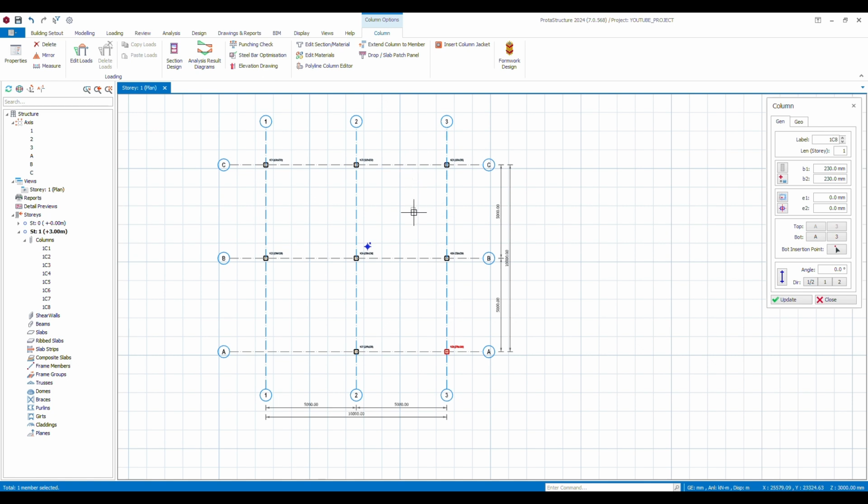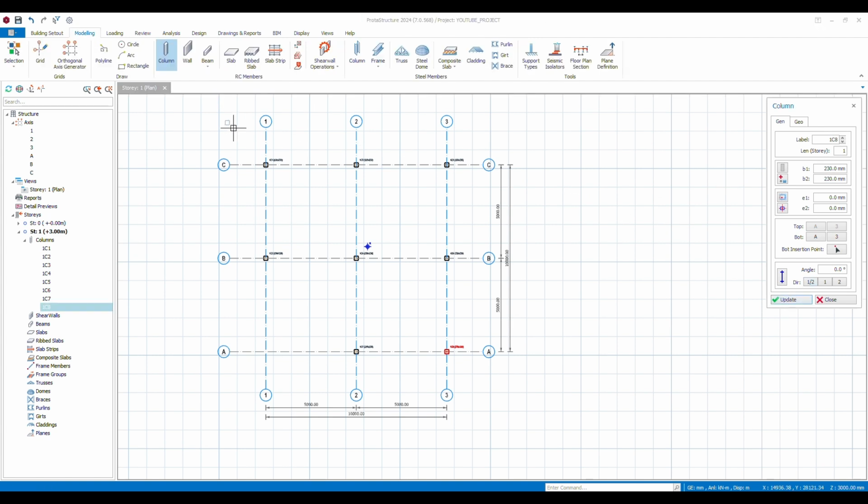So we could start with 230 by 230 columns. Then depending on the results of the analysis, that will determine whether we're going to increase the section or not. So that's what I meant to say.